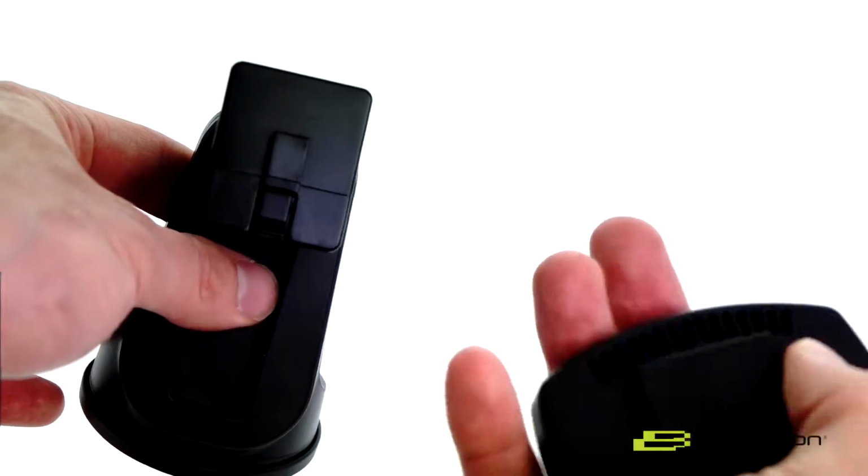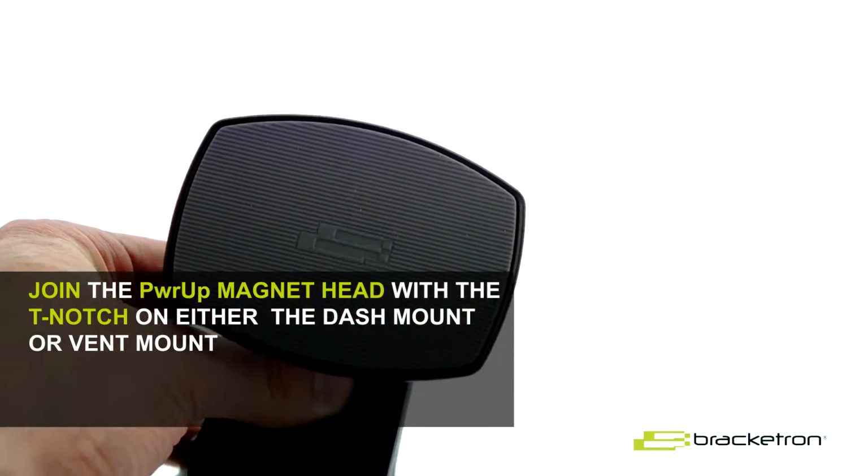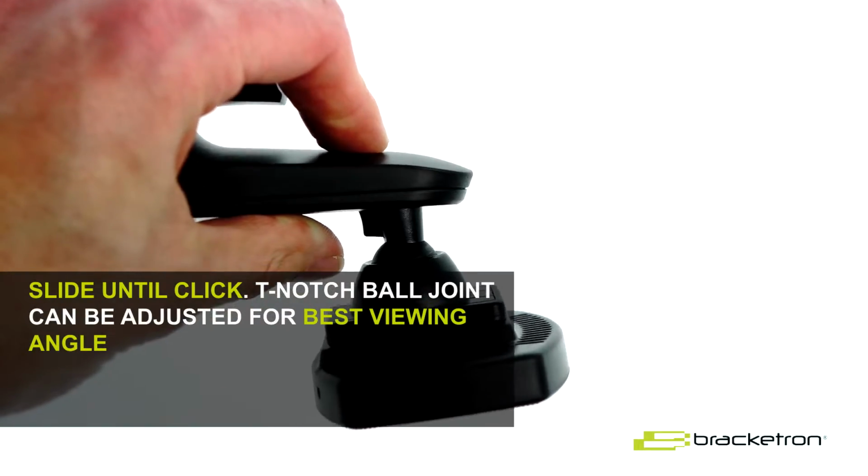Next, join the PwrUp magnet head with the T-notch on either the dash mount or vent mount. Slide until you hear the click. The T-notch ball joint can be adjusted for best viewing angle.